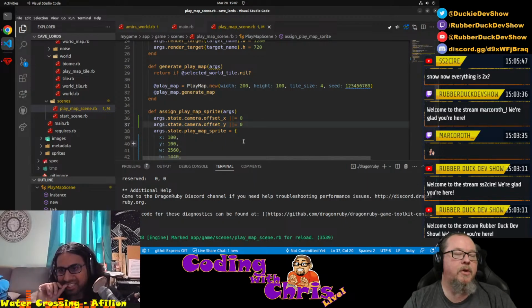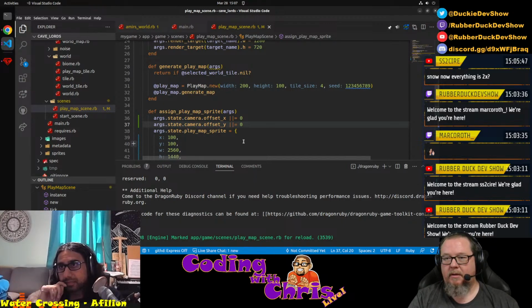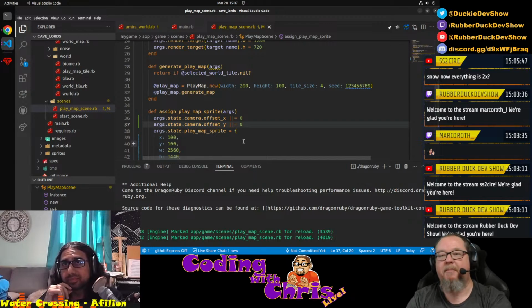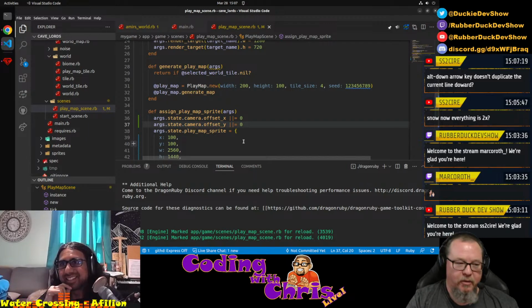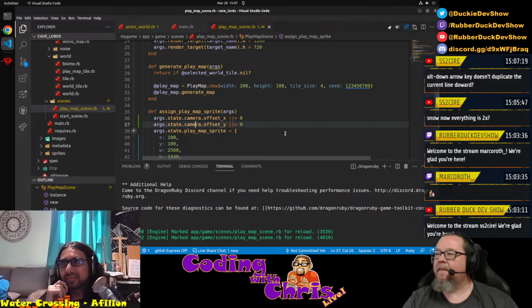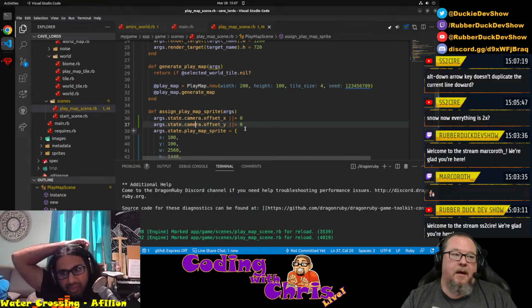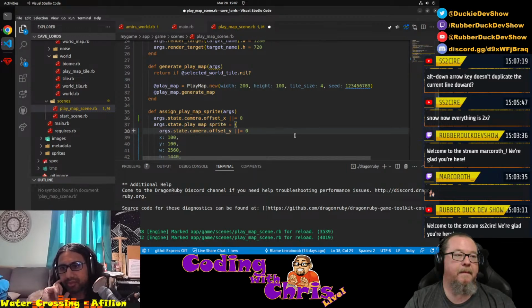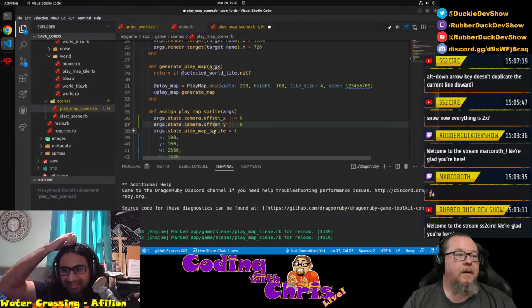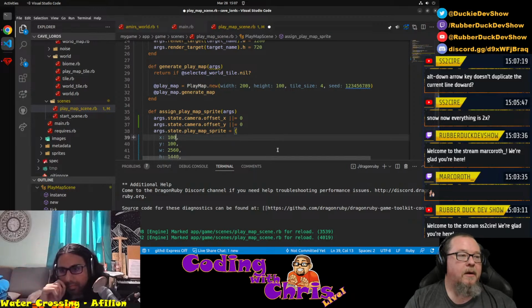and see how it changes our layout. So camera is an existing object that Dragon Ruby knows about, right? This is not just some variable I've made up now. You've made up this variable on the fly. So camera is not a thing that Dragon Ruby just understands. We have to tell it something about it. Okay. Yep. So I would set your X and Y to be the camera offset X and camera offset Y in here. Okay. Yep. Gotcha.